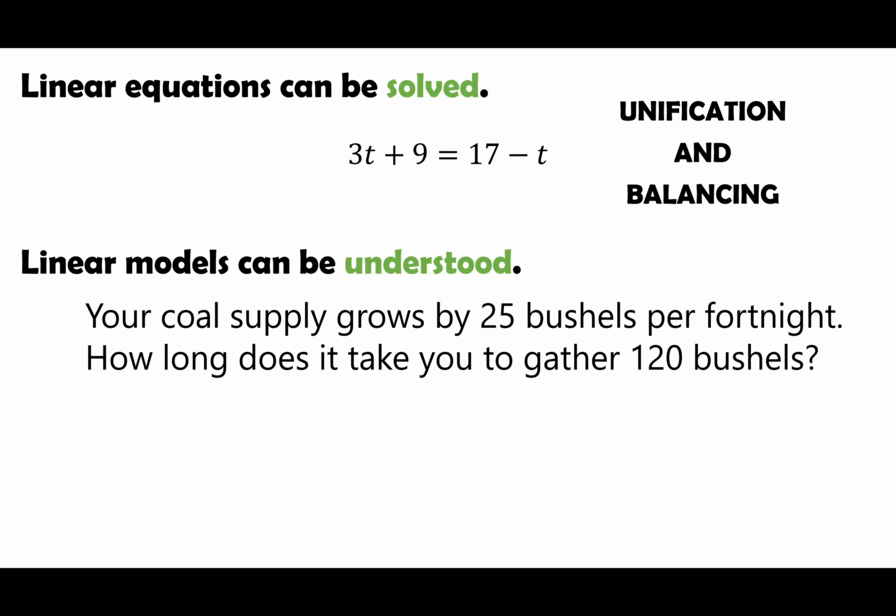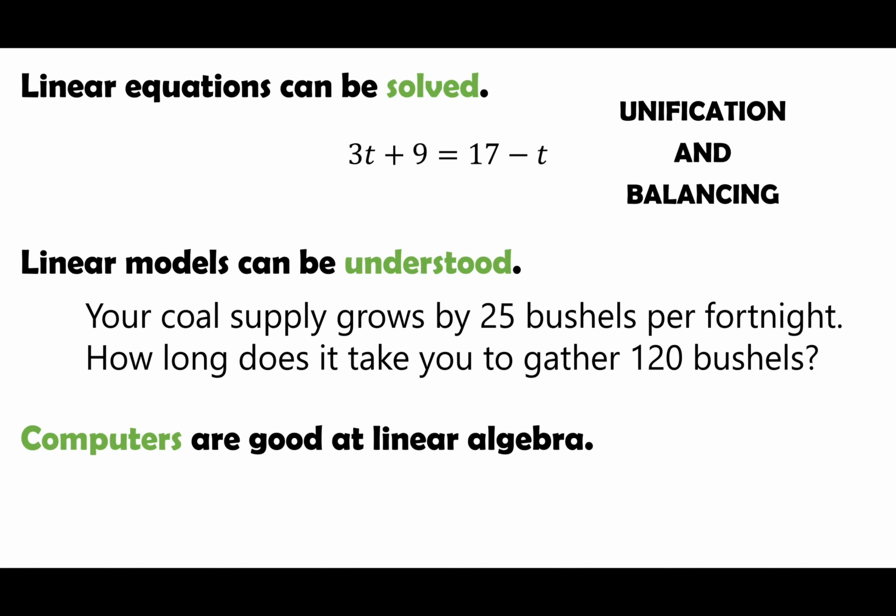I would go further. I would say that the way that we understand any change at all is by thinking of it in a linear way. So if I describe my velocity to you in miles per hour, what do you think about that? How do you deal with that number that I give you? You say, oh, that's how many miles he's going to go in 1 hour. That's assuming that my velocity is constant. In other words, assuming that my position is a linear function of time. We have real trouble thinking about any other kind of change. So quadratic change or, heaven forbid, exponential change. People are just bad at dealing with that. We always think in terms of linear things. The other thing that's really good about linear stuff is that computers can do it.